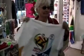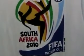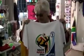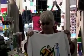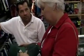Now it's shooting. Volke has been looking for the FIFA World Cup t-shirts now for three days here in Cape Town. And we walked down about two miles to Pick n Pay. Price you pay at the airport. Yeah, it's airport price. When we're done, now you're going to be famous. You're going to be on CNN.